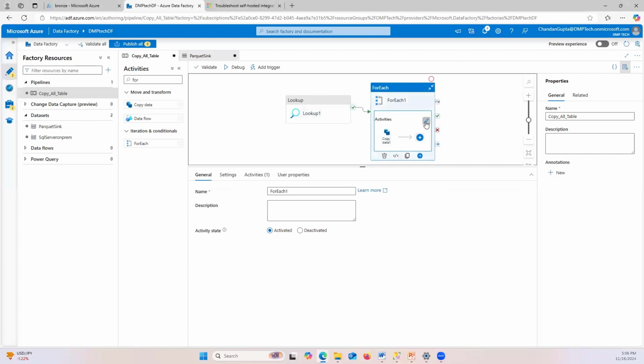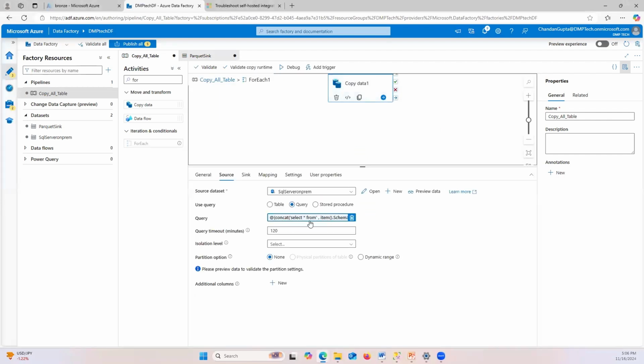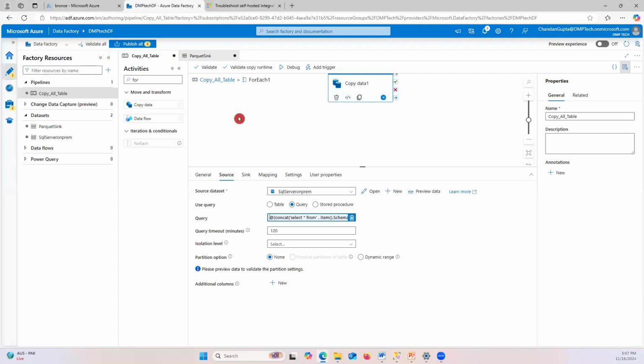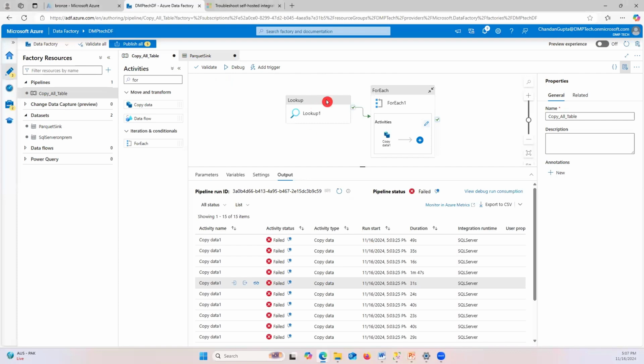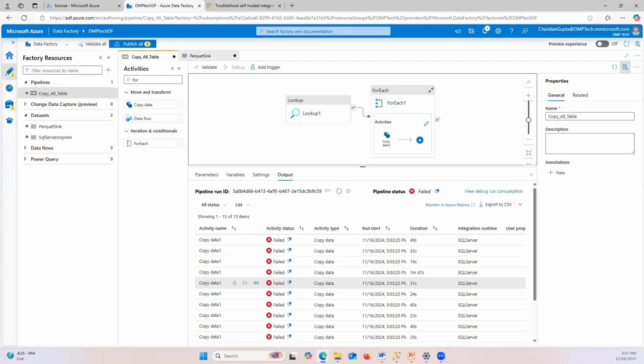Okay, so if I go inside this, right? So in my syntax over here, after the from, I need to provide some space. Previously there was no space. Now if I put a space here and click on OK, then I think it should work fine. So if I go here and click on debug, let's see what will happen.